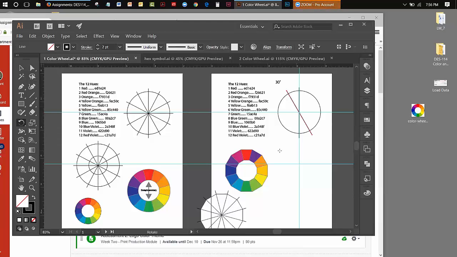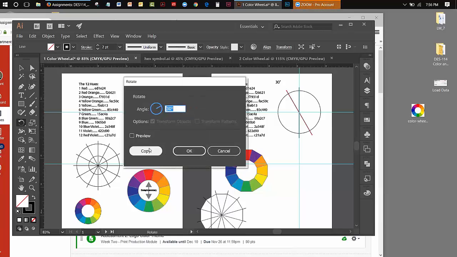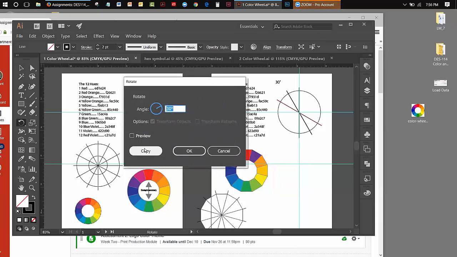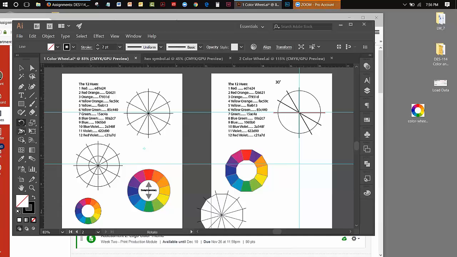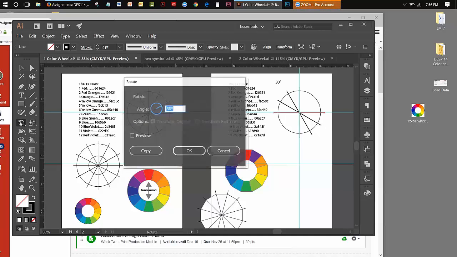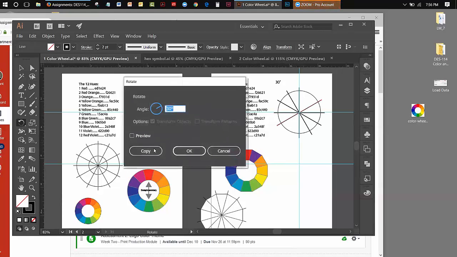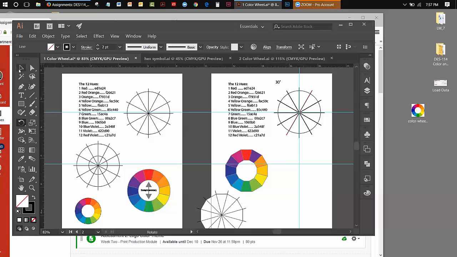Right, at 30 degrees. That's all I'm going to do, I'm just going to keep doing that. Okay. Once again, and see how easy this is? A monkey could do this. Look, one more. Look, watch. Look at that. Okay. See that? And now I've got 12 exactly equal segments. There's no variation on them. They're perfect.